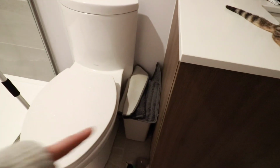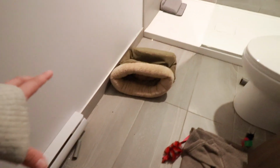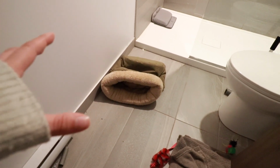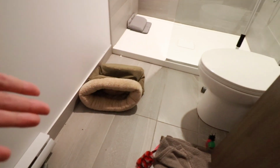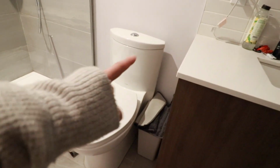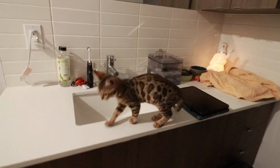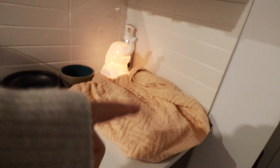She sleeps most nights here, or she sleeps there between the toilet and the vanity. And then this is usually not there. That's Margo's nook. And then here's the shower. Here, this is the only other place I was putting the litter box, but it's next to the shower and it's in the way most of the time. So that's why it's not there anymore. And then she knows how to climb up here, up here, up here, and get on the counter by herself. So I have her water here. I need to fill up her bowl. And this one we use sometimes for just water, so it's not trickling like this. And this is the other place where she sleeps.